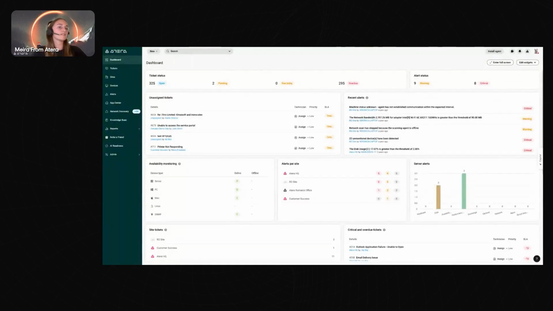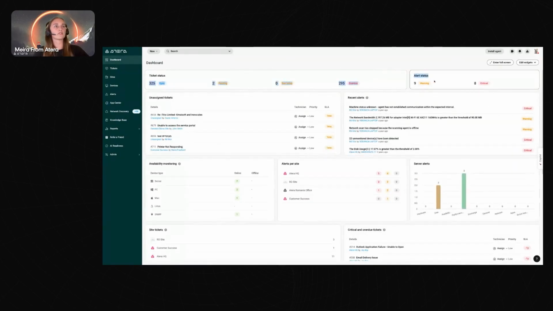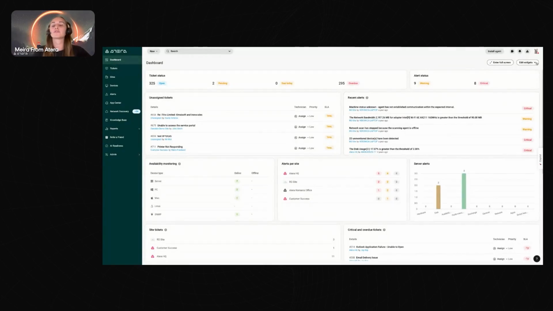Okay, so as you can all see, this is the Atera dashboard. This is where you'll have a bird's eye overview of everything that's happening on your account. Basically here, you'll be able to see all these different widgets that belong to the account. You can move the different widgets around as you need. You can organize them as you need to. And you can also choose which different widgets you want to have on this bird's eye view. So you see here, you have all of the options that you can take any of these off and reset to default if you need.